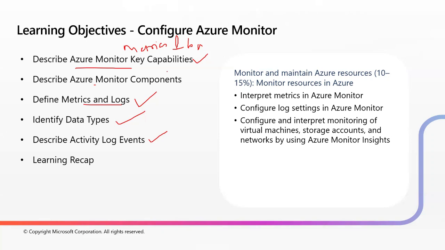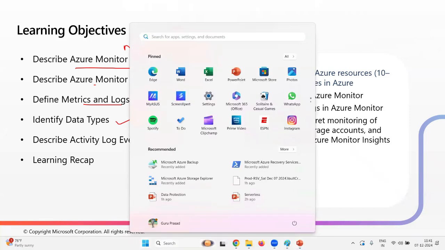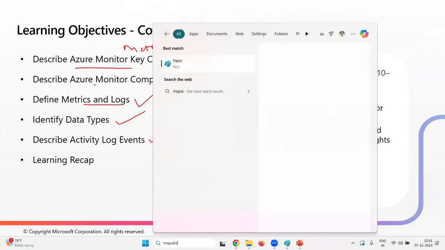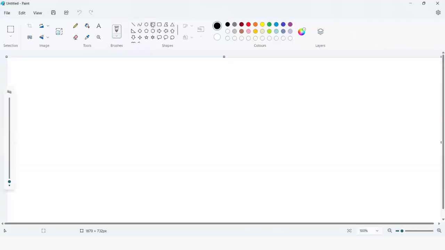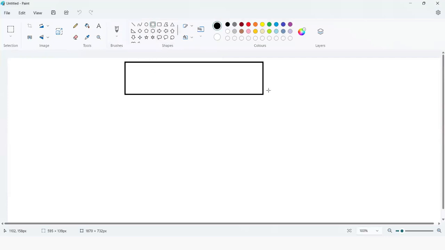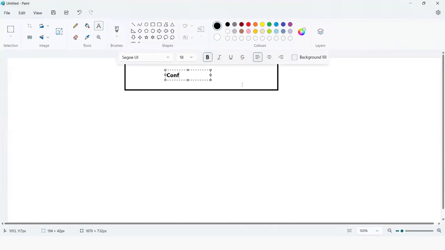So we're going to talk about what are the components of your Azure monitoring. So first thing is, I'm going to give you a scenario, just to configure Azure Monitor. Since I've given a scenario for everything, I have to compromise on this.